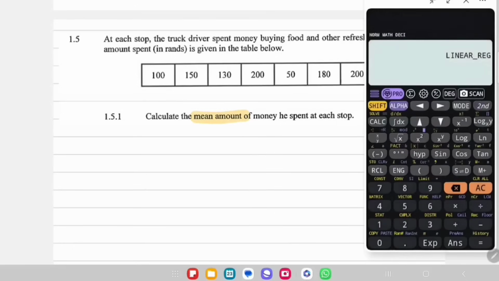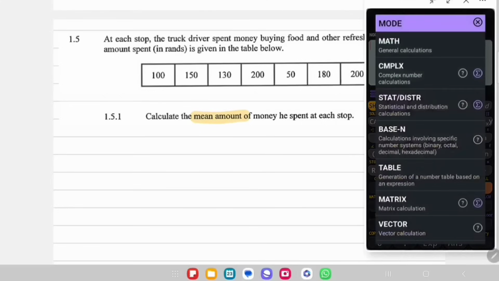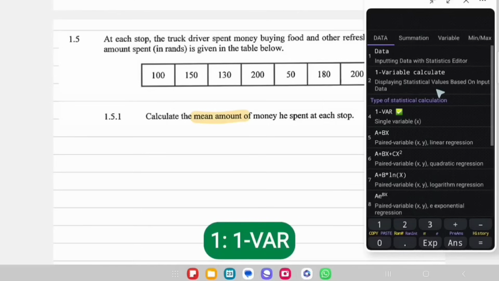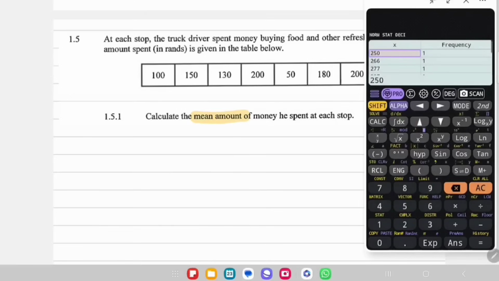So I'm just going to go back. And then we're going to go ahead and press mode again because we need to record this data. So mode, and then go for option 2, which is going to say stat. Once you go for that, this time we're not going to go for the option that says a plus bx, because as you can see, we're working with a data set that only has 1 variable. So go for 1 VAR. So that is option 1 on your calculator. So on my calculator, that is 1 VAR over there. I still have data recorded. I just have to get rid of it.